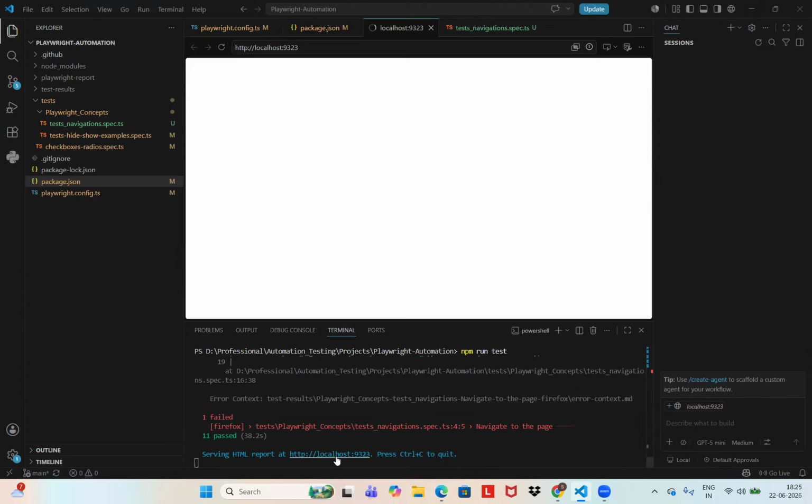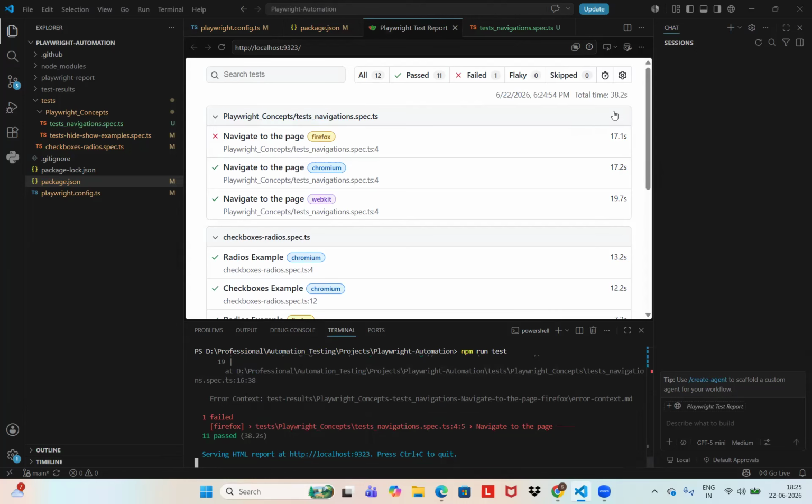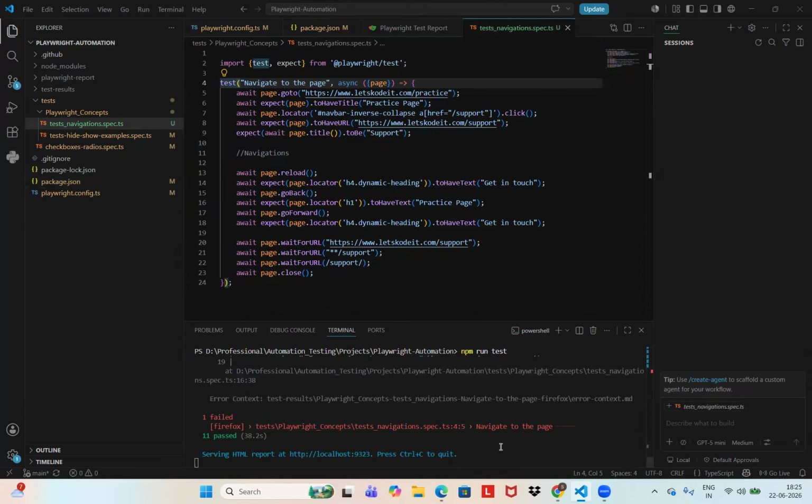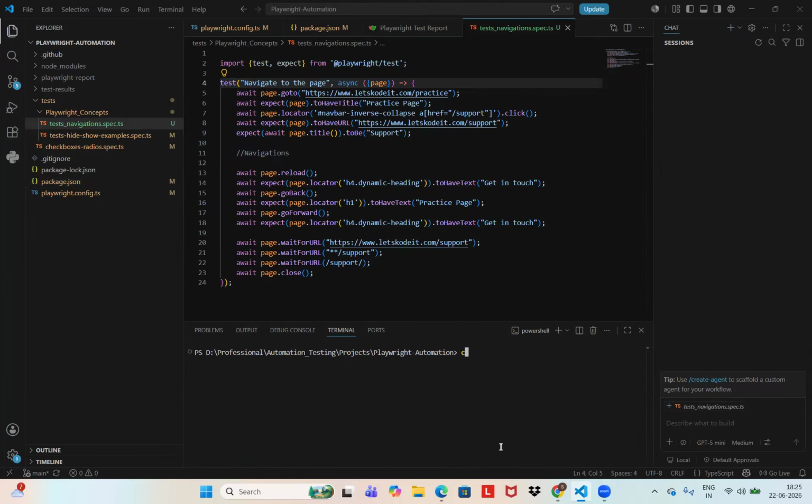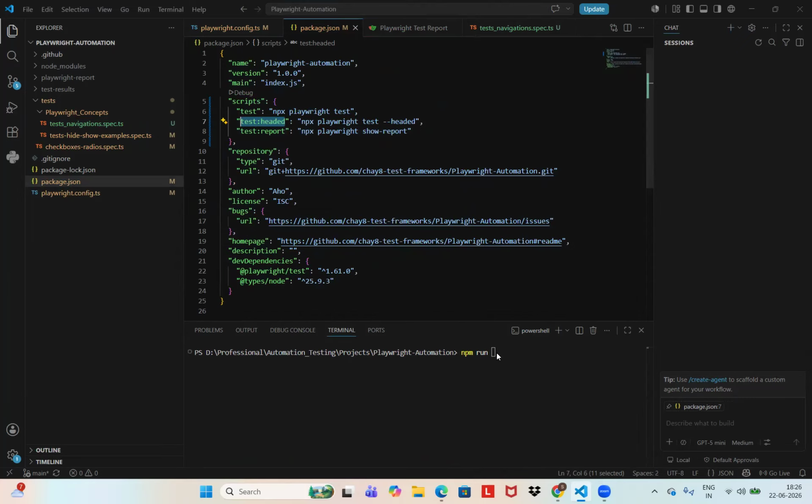Now copy this command, test headed. See, now it runs everything in headed mode.